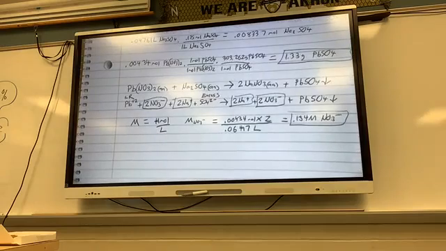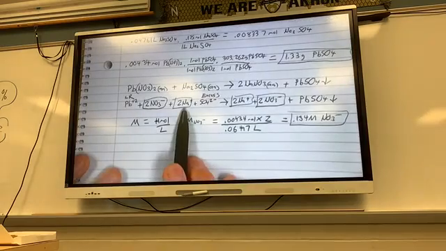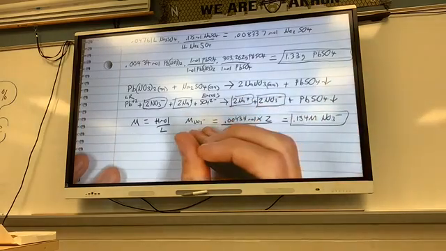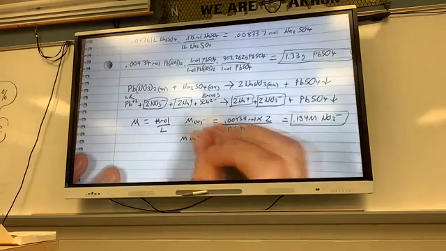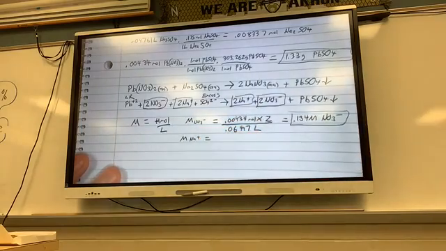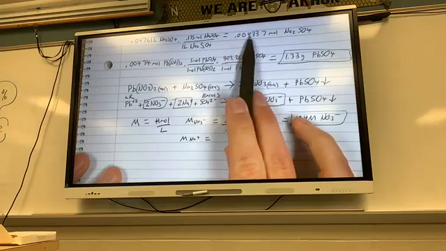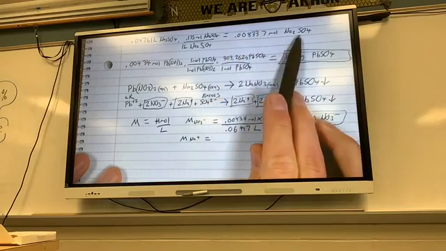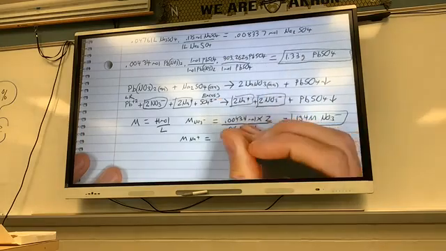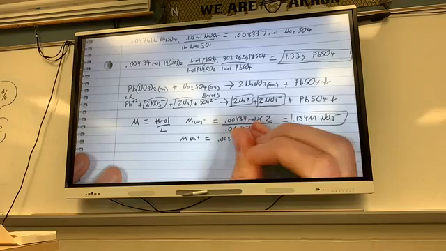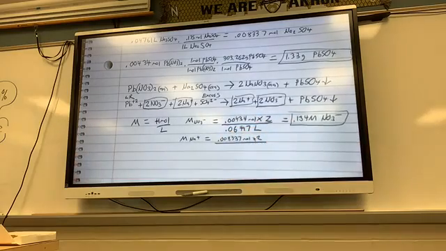0.134 molar NO3 minus. I have one ion done. Now I have to do the same for my Na, right? So molarity of Na plus is going to equal, how many moles of Na did I have? 0.008337 times how many? Times 2. So 0.008337 moles times 2, divided by what literage? Same literage.